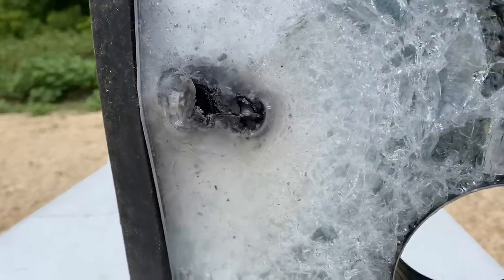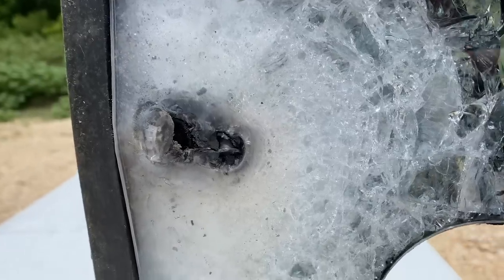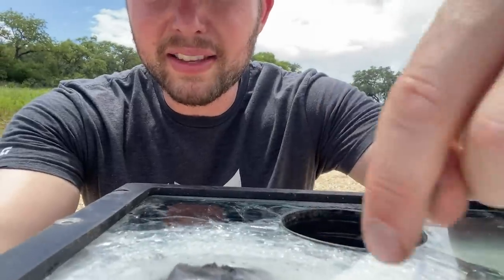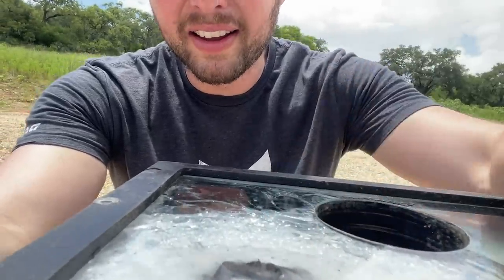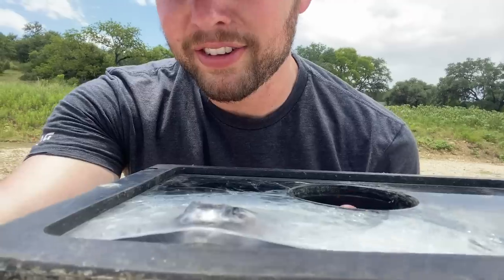This is a really cool result here, because you have the round embedded into the panel itself. What I'm going to do is take a Dremel and try to take this guy out, because I can see the O-ring. I can see the round just completely flattened in there and everything. So yeah, I think that's the next step. I think we go to the garage and try to get this out.